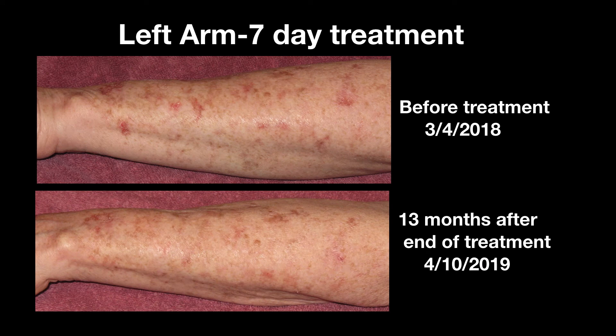This is the outer side of the left arm before and after the seven-day treatment. Unfortunately, I also have a lot of freckles, so it is difficult to tell exactly what is going on from just the images — look at the redder spots, not just the brown freckles. I felt that the improvement was very encouraging; a number of the rough red spots were much less visible, though there were still some active-looking spots.